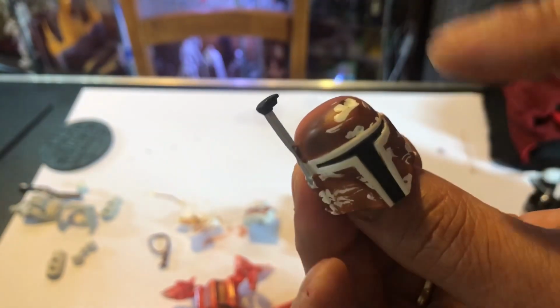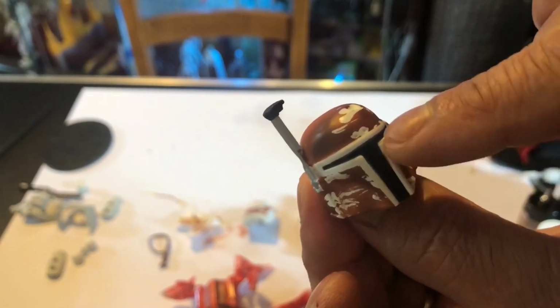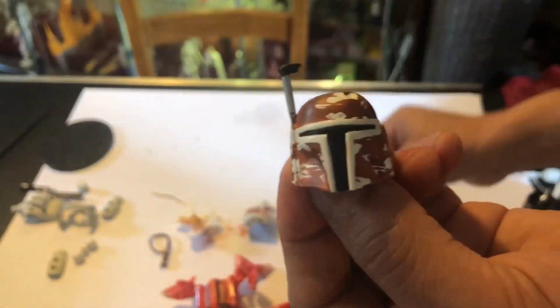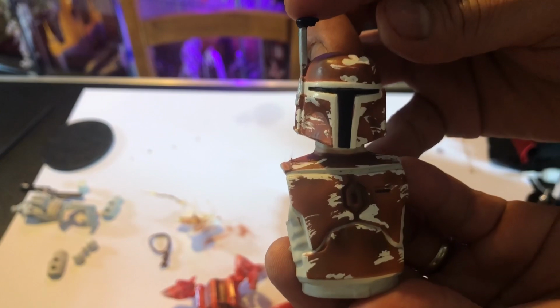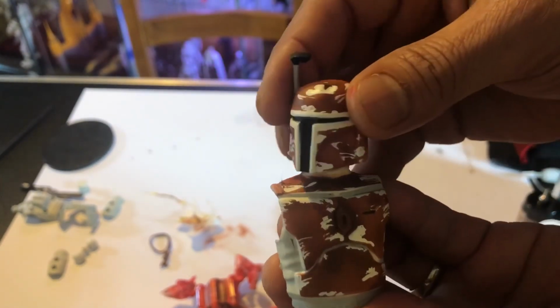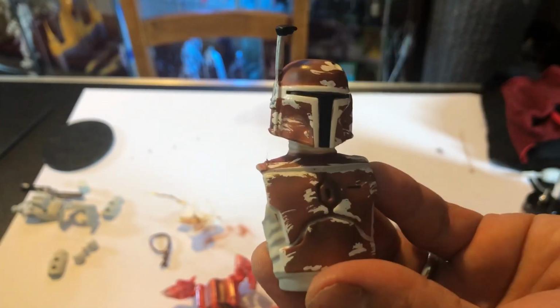Now I can airbrush a little bit of black here, lightly, to make a tone color, because the rest of it, as you can see, is too much. You see? The rest of it I'm going to do in a time lapse. Thank you, and keep continue watching the video.